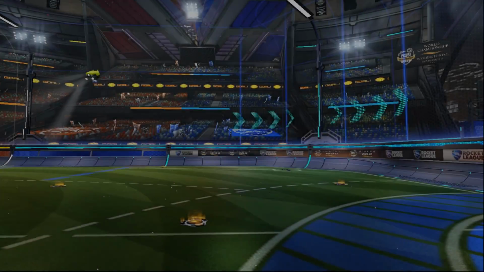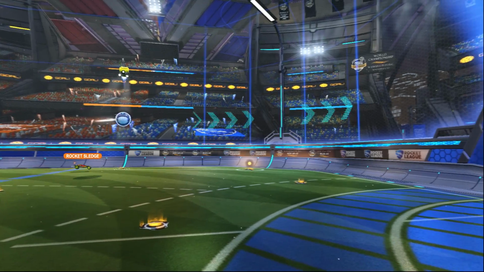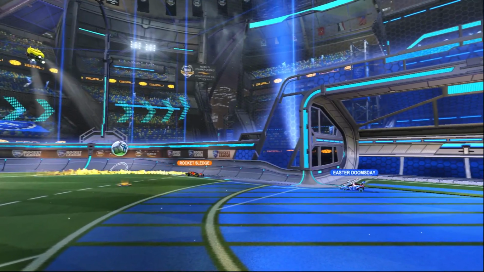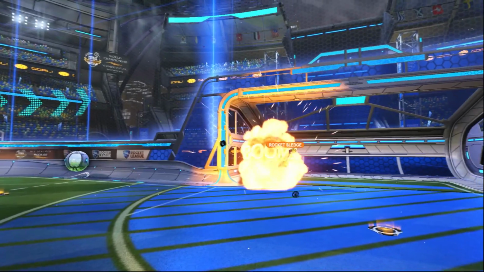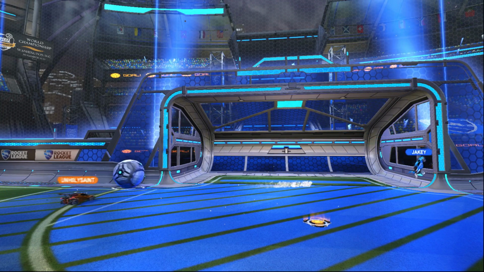So just because we've been focusing on mind gaming our opponent or attacking from the blind side doesn't mean you can't attack from the side the ball is coming on. Just remember that most likely they're going to be jumping over you. So you'll have to jump yourself, and then you can get one of the most satisfying types of demos in Rocket League, the mid-air demo.